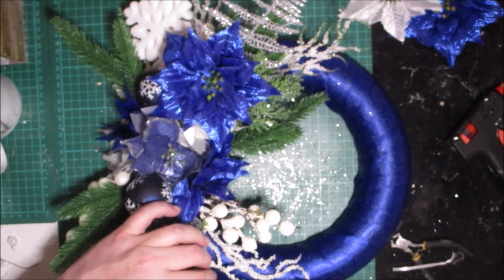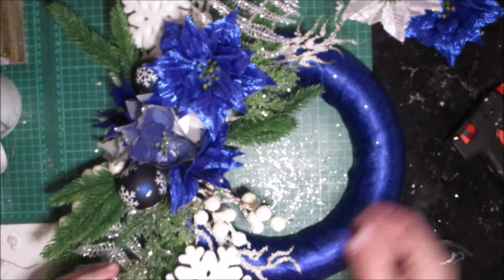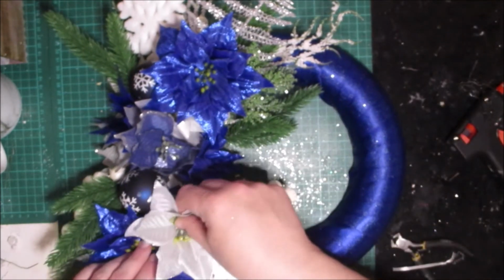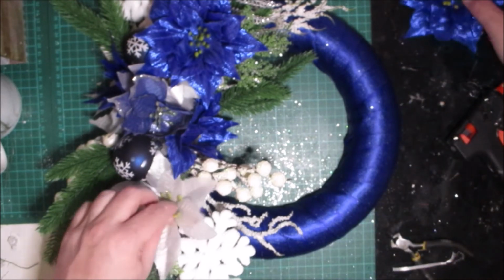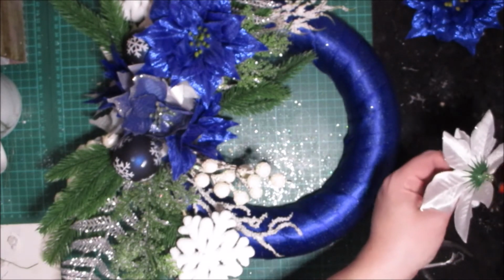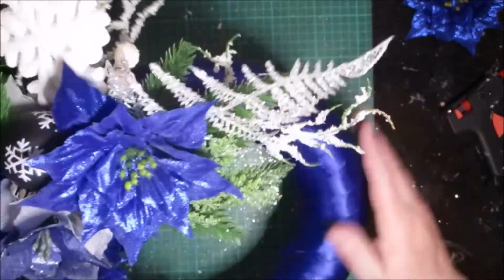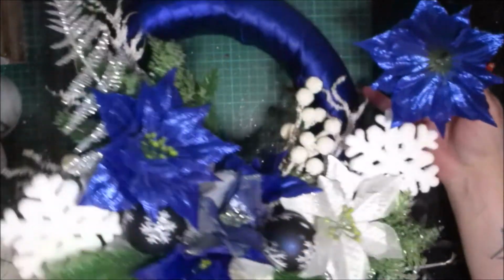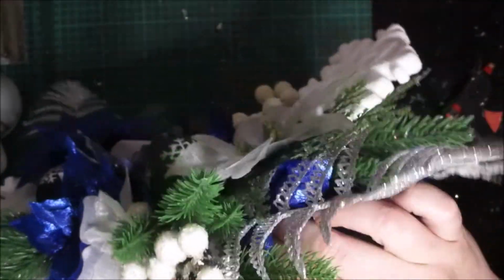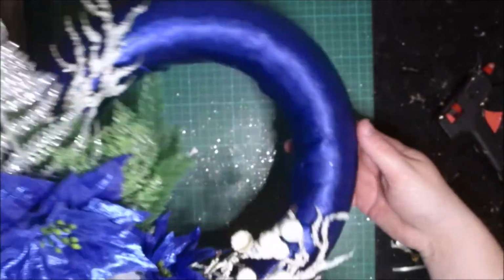Okay, let's put this back. Do I want one? I think I'll go for the silver. And that'll just catch whatever it's going to catch. Just going to put one just under here, just to give that some lift. Okay, and I think I'm done, crafters.